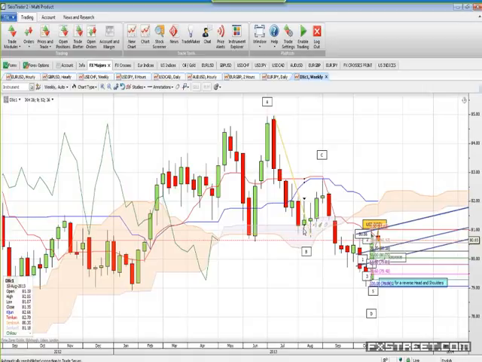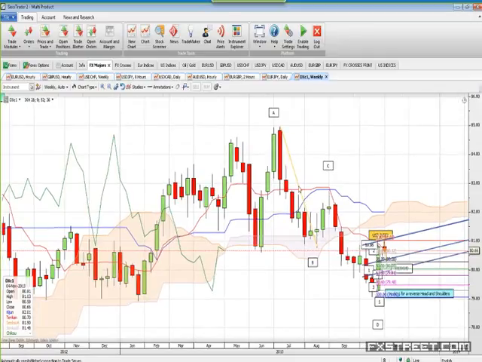So one of the reasons why we look at the cloud, especially in a longer time frame, monthly, weekly, daily, is that you don't use it in 5-minute charts. It's not built for that. Japanese traders use it as a long-term trading tool, not for scalping. So the bias is to the downside. We then get a small pullback up, and then all we do is pull the length of that candle over, down to here. So that gives us that ABCD formation.